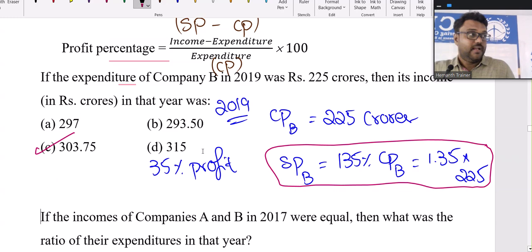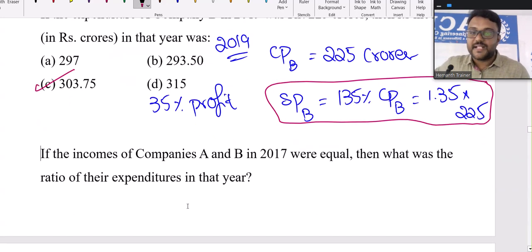Are you getting clarity here? First one, because the next 2 questions slowly go to the next level. This is easy. Directly they have given the cost price. You need to calculate the selling price, and there is 35% profit from the data. Only data from the graph is 35% profit.